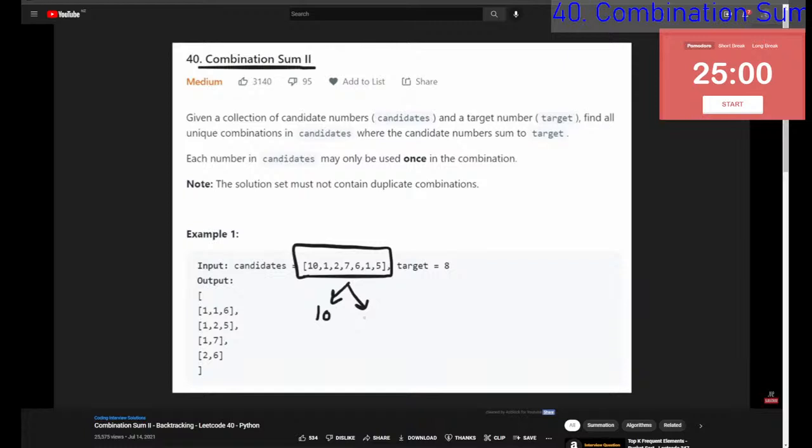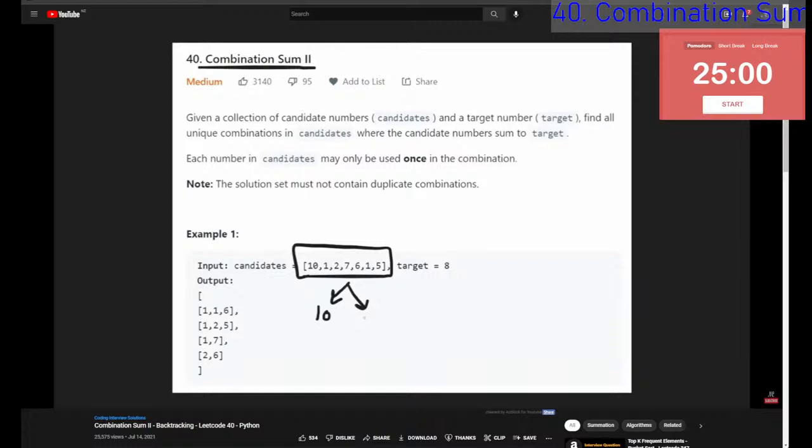So let's take a look at this example input array, and let's say we're trying to sum up to target 8. So let's just start back with that previous decision tree I was on. So let's try it number by number, and let's see why this doesn't work. So we can choose to include 10 or choose not to include 10, right? Basically skip 10. Now notice how already when we choose 10, we actually went over the target, right? So none of the paths in this left tree, the decision tree, are ever going to be equal to the target, because all of these numbers are positive. We're always going to be greater than the target value 8. So this basically stops. So we can choose not to continue down that way.